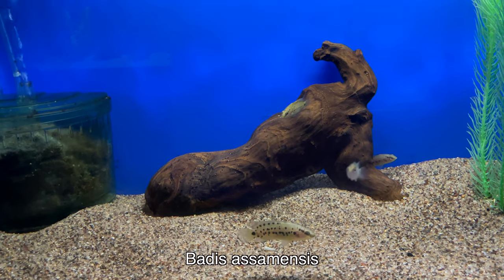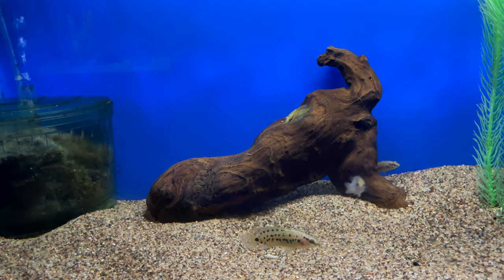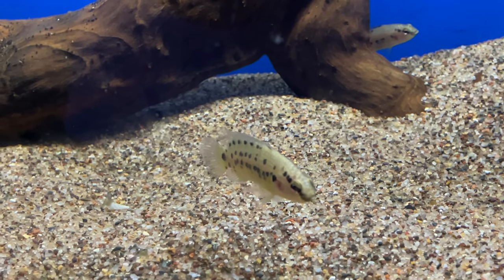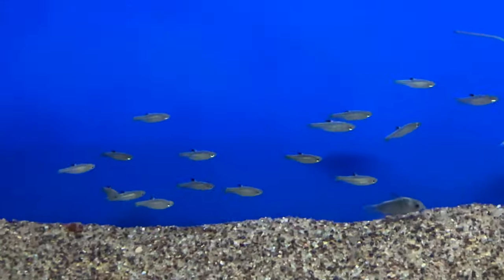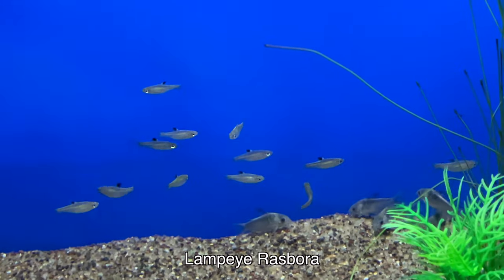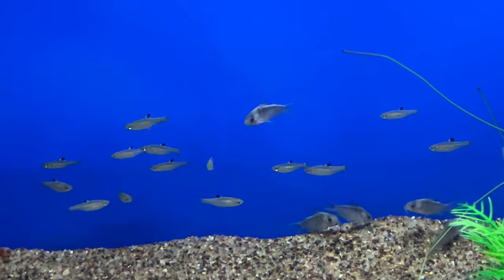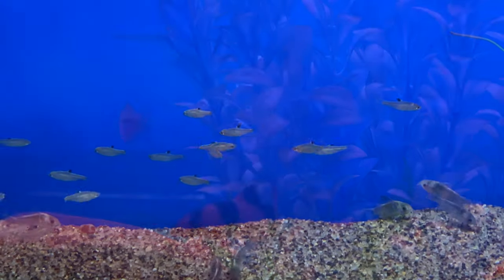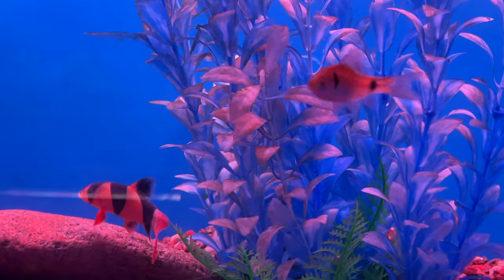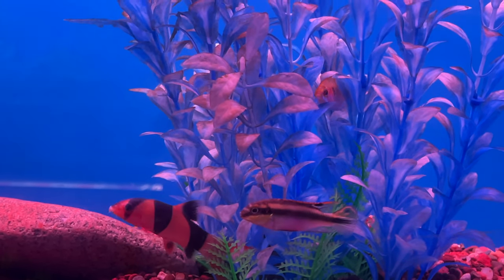Check this out - this is a fish I had never seen before in real life. I think I had seen pictures of them at one point in a magazine, but these were very interesting looking, just the way they kind of prowled around the tank. I talk often about the Lamp Eye Rasbora for good reason - these were little bitty guys, but you can already see the bright blue eyes and that silver body. When they get larger, we have them in our 12 gallon long - they are just such wonderful fish. And of course you've got the Clown Loaches, always a great addition to the proper size tank.